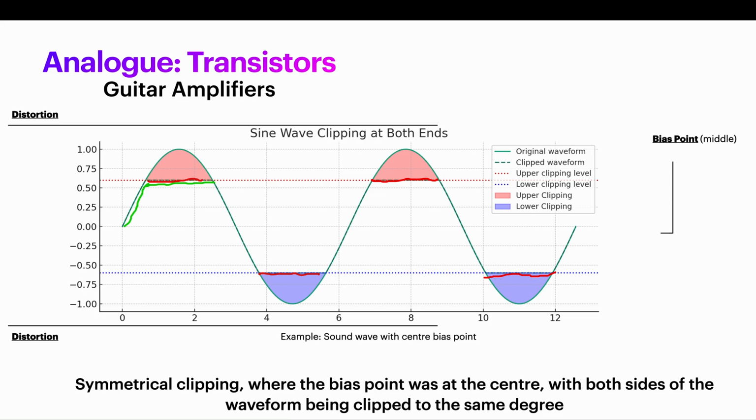And again, notice how in this example the bias point is directly in the middle. I haven't seen any tests where they ask you about a bias point, but in the future they could.